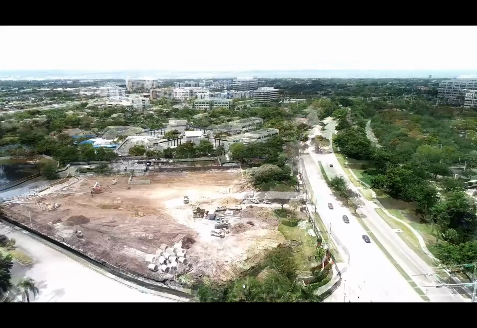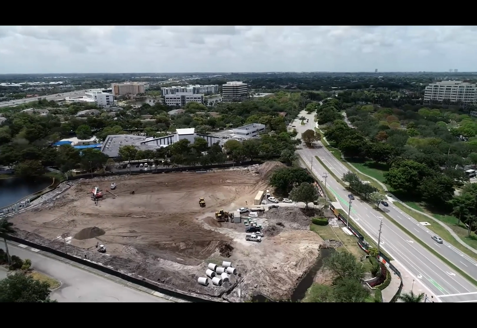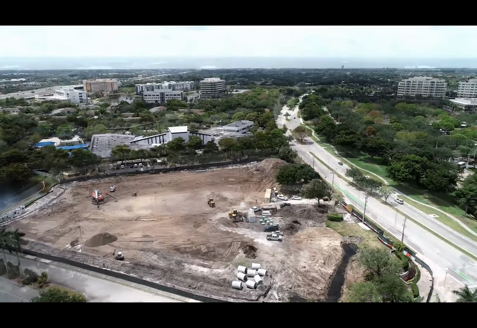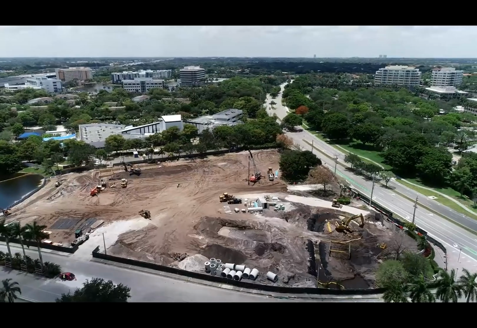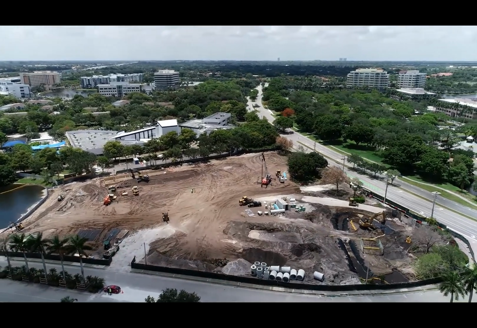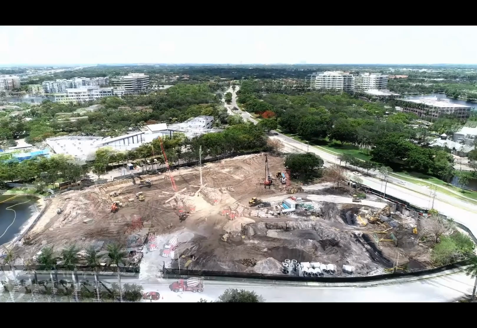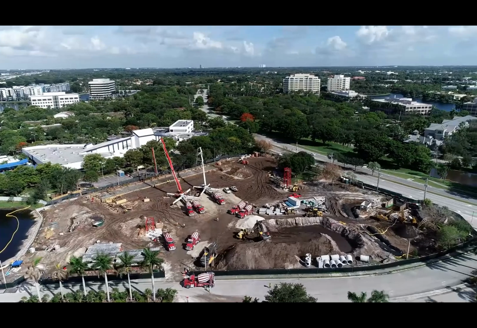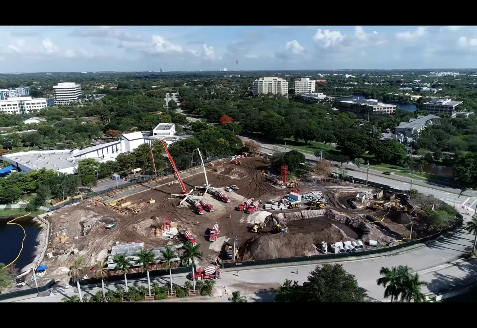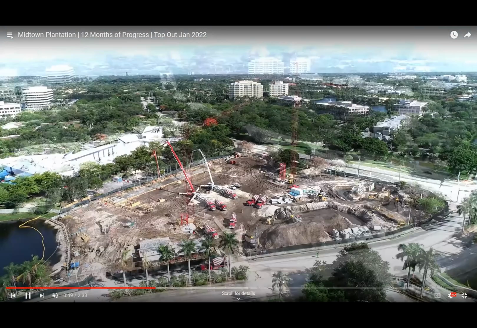And as we start construction, some trades are starting to come on board. So that site logistics plan is very critical to make sure that we can maintain access to the site. As we're going, you see they're doing the underground right now, and all this has been planned out in the schedule from the beginning of the project. So as you can see, they're doing the drainage. We're starting to do some foundations, some concrete slabs are getting poured. And as this video goes on, they're getting stuff ready to go.